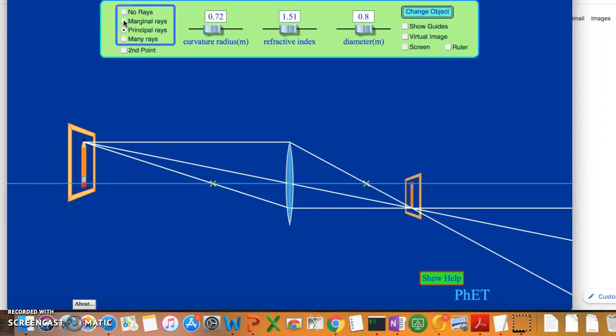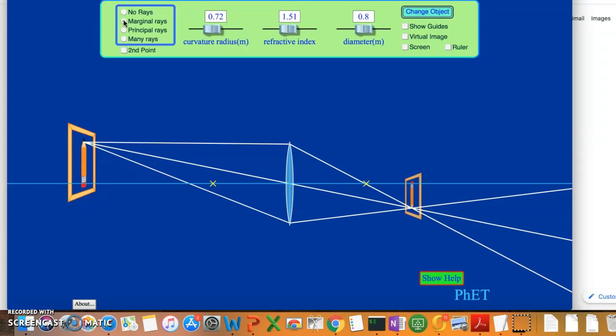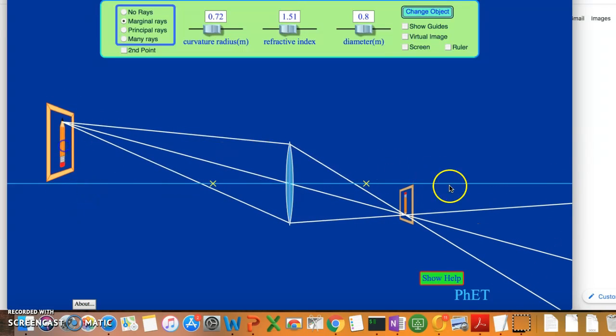So in particular, I want you to notice 3 things. I want to notice when does a converging lens make a real image, when does it make a virtual image, and when is there no image? So back here you can see, when the object's back here, the image over here is a real image. So when the object is outside the focal point, you get a real image, and it's always an inverted real image.